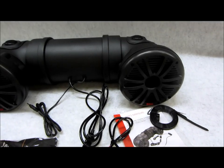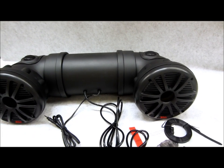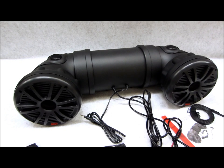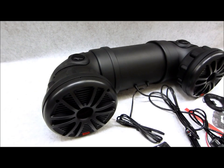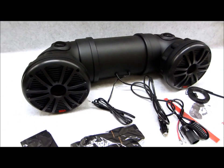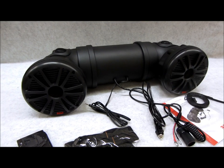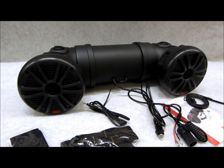I think this would be so cool for so many different people — golf carts, which are really emerging especially down here in Florida where people buy them just to drive around the neighborhood. Also great for marine use, ATVs, quads, you name it. We just got them in, they're called the ATV20, and they're really affordable — around 150 bucks. This thing really cranks.